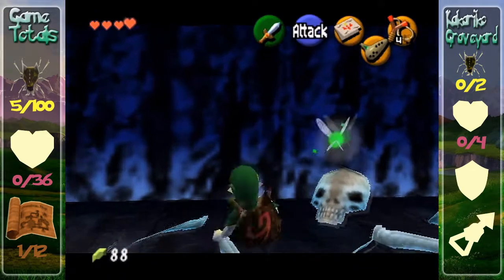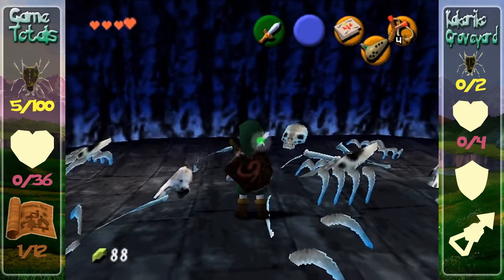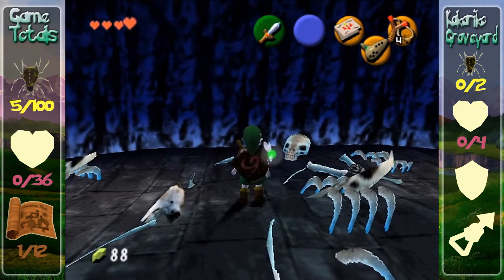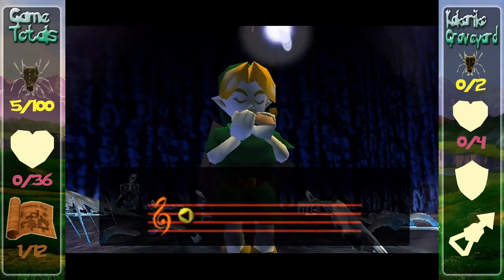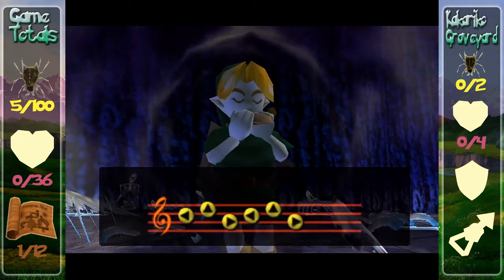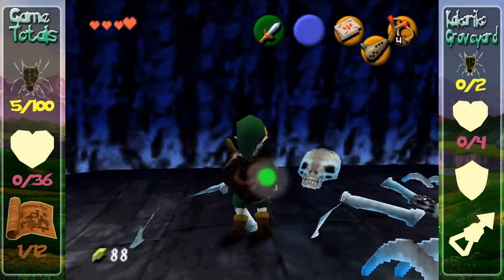Can I examine this, please? I really want to examine it. I know I can. Can I examine? Hello? Let's try something here. Will this work? I think there's a way. If you do something when Navi turns green, something happens, but I'm not entirely sure. Okay, well, obviously I'm wrong.